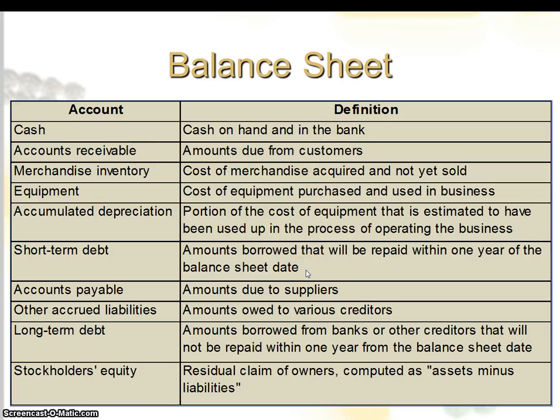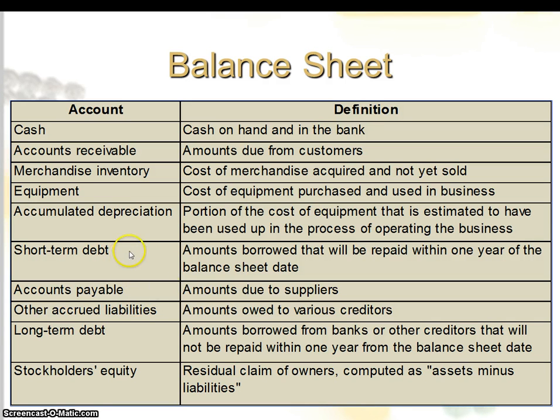Probably not, just because they collect a lot of money in either cash or immediately paid through credit cards. So they may not have that in their financial statements. Harley Davidson probably does have accounts receivable. Not everyone pays for their motorcycles in cash straight up. So they might have some amounts due from customers will be collected after the sale. Inventory and equipment is self-explanatory. Accumulated depreciation we touched on.